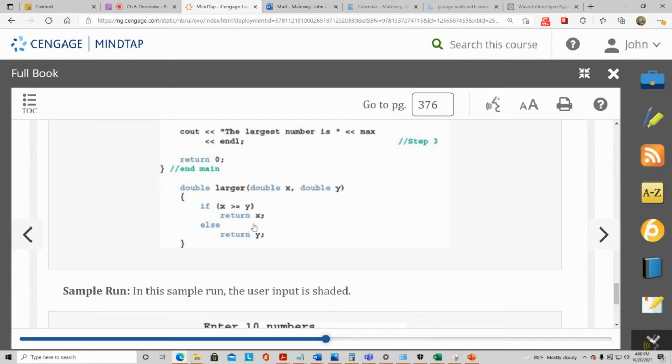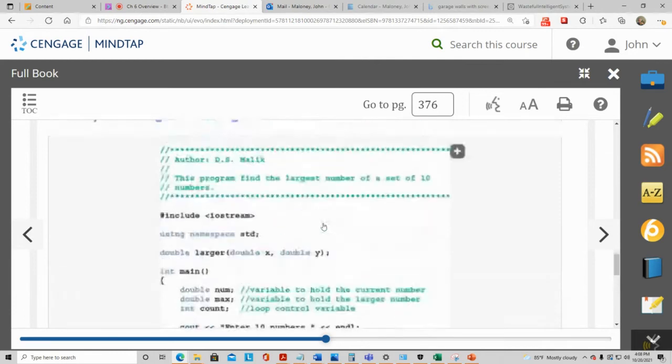So it's going to either return x or y each time. Each time it's going to go through it, and it's always the larger that's assigned to max, and then we're just comparing max as the x, and the num as the y until we again get larger. So when you see x and y here, all you have to figure out is the first one is called x, the second one is called y.